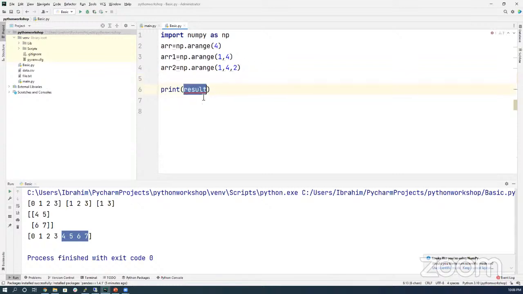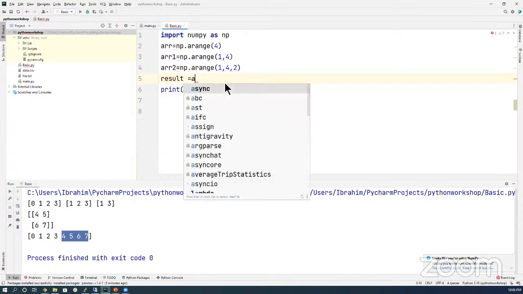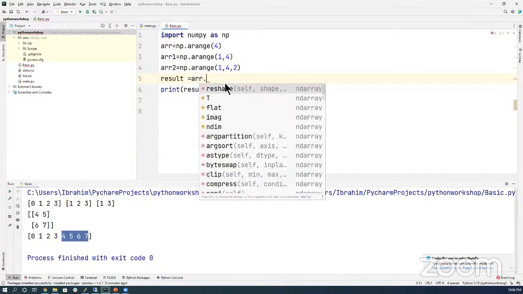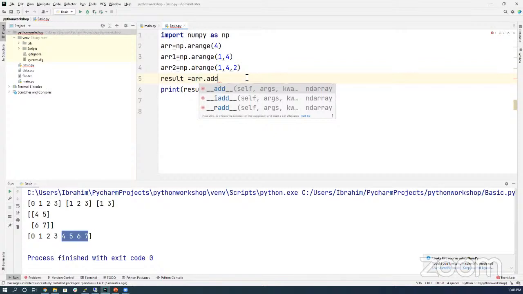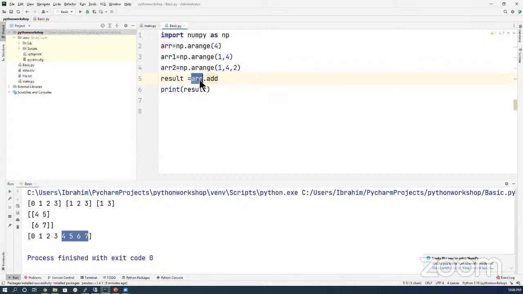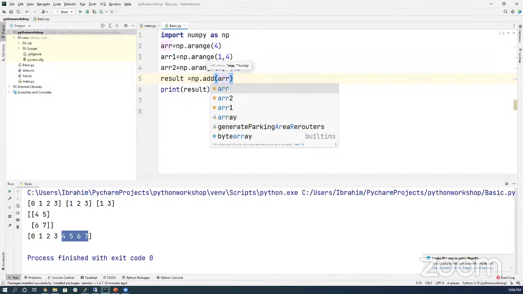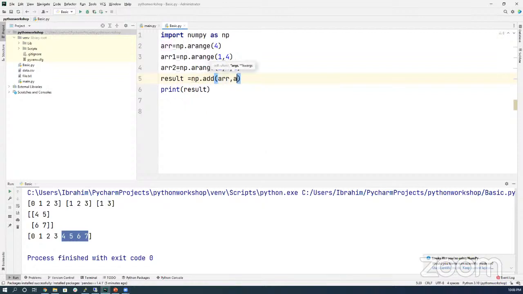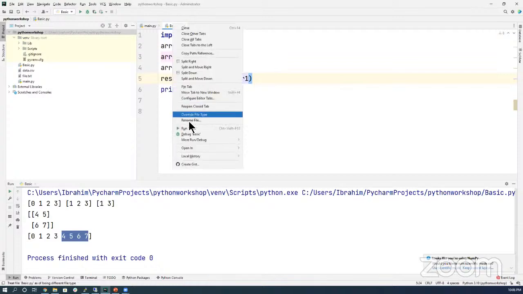The result is equal to np.add, which takes array 1 and array 2, or whatever. Okay, let's see the result.